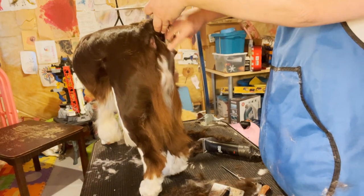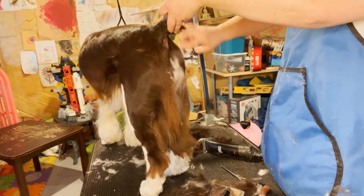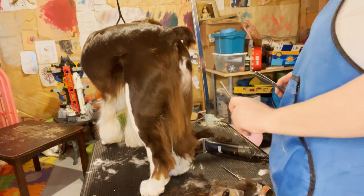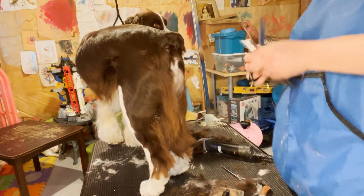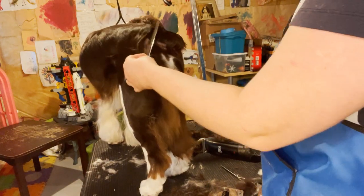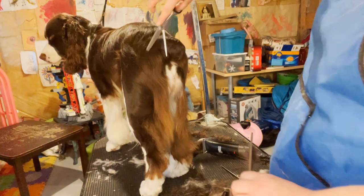It keeps it off their bum a bit here when they go to the bathroom. If they have diarrhea or something like that, it just helps keep it clean. Also going to back comb a bit in here. Make it just a little shorter in here. Always brush it down, see what I've done.